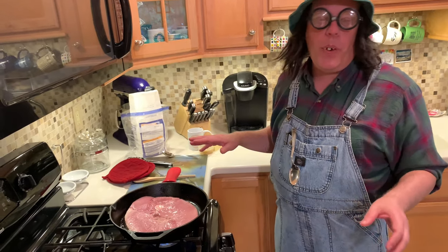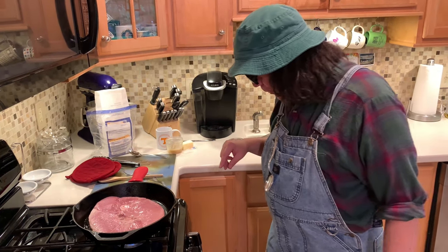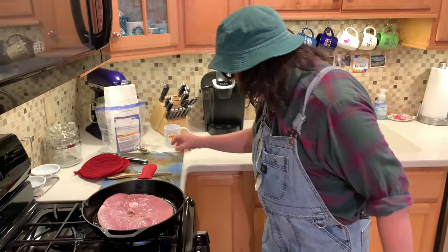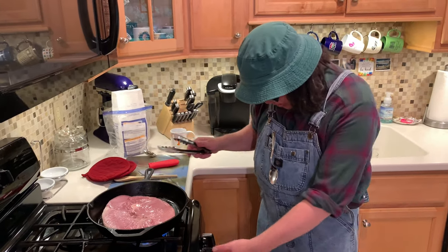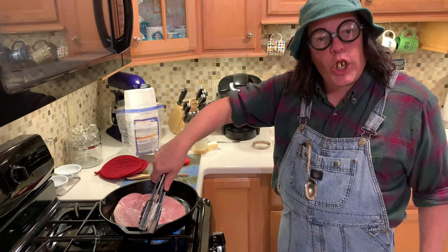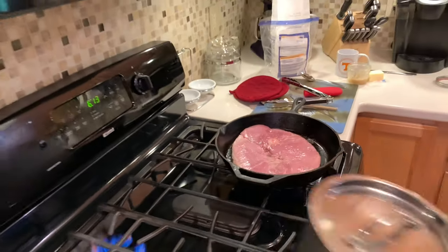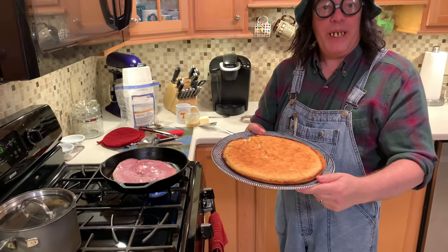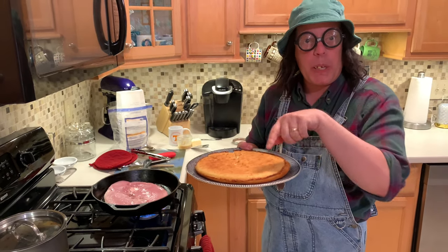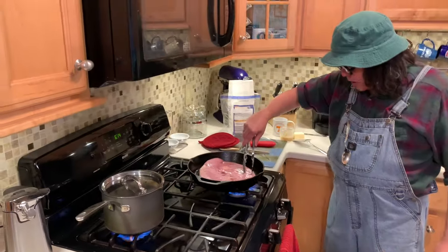It's already got salt on it. If you want to put a little pepper on it you can, but we don't like it like that around here. We're going to let it go for about four minutes. I like to fool with it with the grabbers — just peek at it. We're going to put it up maybe a little bit more toward high; we like to cook things fast around here. We're going to start heating up the soup beans. Dunna made this — look at that cornbread. So we're going to have ham steak, soup beans, onions, and this here cornbread.